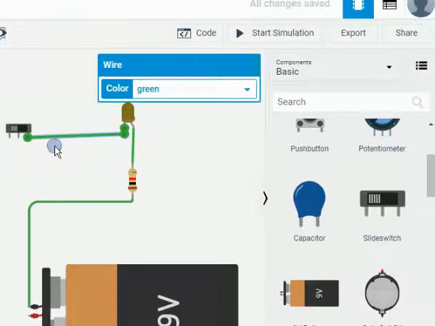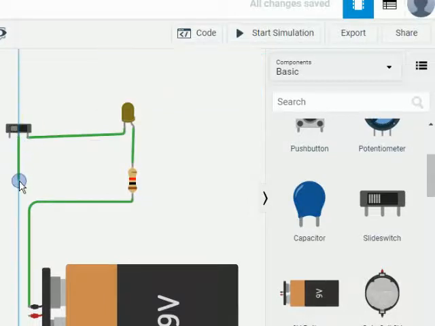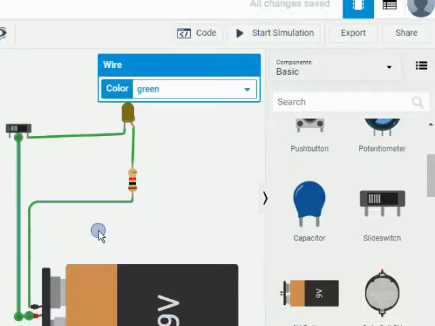Okay, one of the connections has to be the outside pin, and the other connection is going to be to the center pin. How this slide switch works is you're making either connection between these 2 points here or these 2 points here. Okay, the inner and the outside on the right side. So you always want to make your main connection to the center. Bring it down, and then of course over to the right and connect it to the battery.